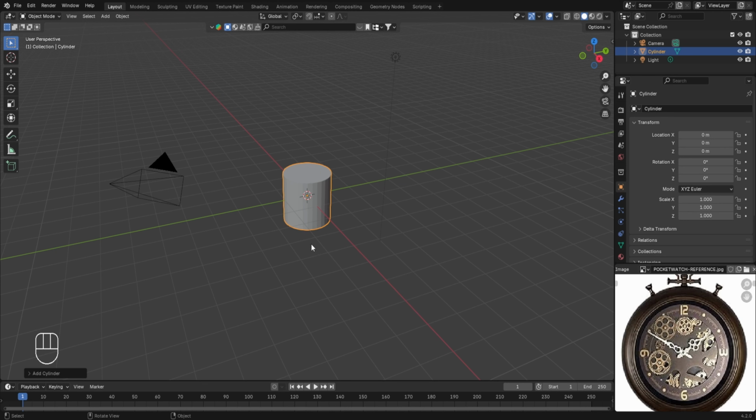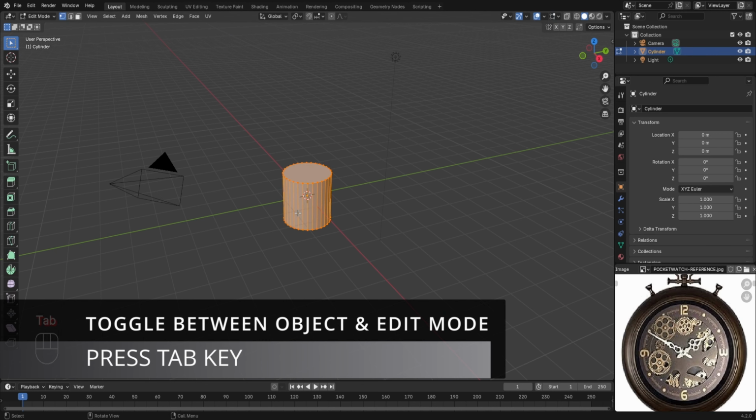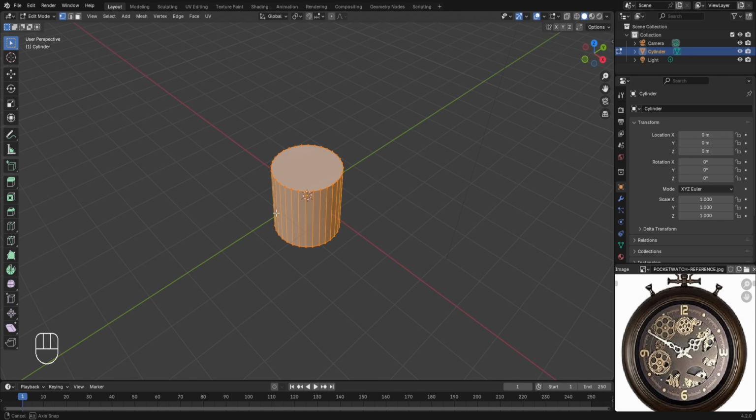Now our main target throughout the modeling process is basically to attain a shape which looks similar to the one that we want to create. So in this particular case also, we first have to reduce the length of the cylinder, and to do this, we have to enter the edit mode of the cylinder. So press the tab key to enter the edit mode, and as the name suggests, this edit mode is the place where you can edit the vertices, the edges, and the faces of your mesh object.